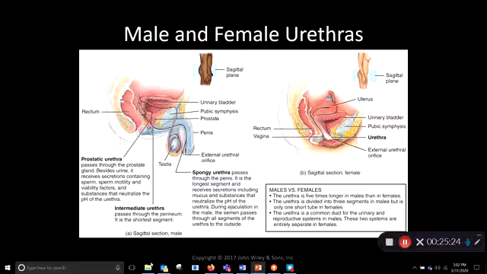Now, the length of your urethra depends upon your sex. If you're female, it's nice and short. It's positioned next to quite a few different orifices along your body, while the male has usually about a 5 times length difference to that of the female. It also has a couple of other extra tubes attaching to it, along with this little structure right here called a prostate, which we will get into when we talk reproduction.